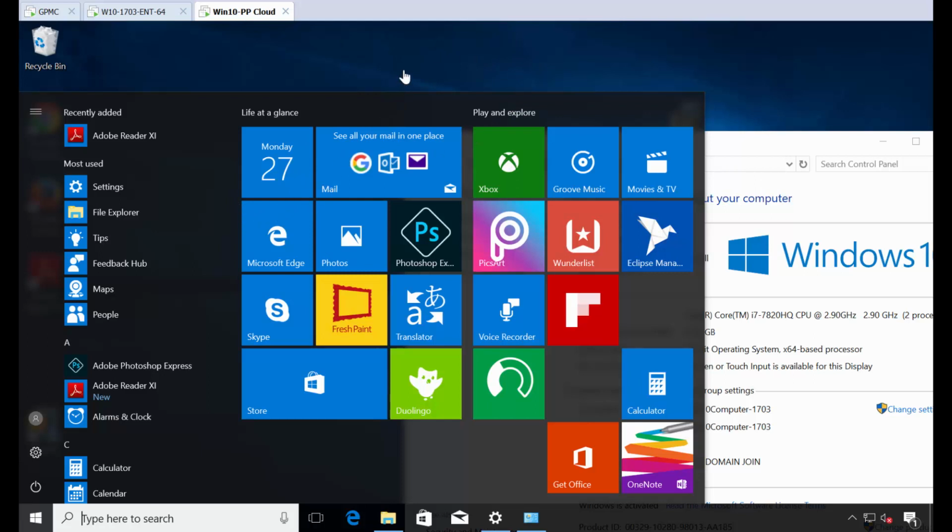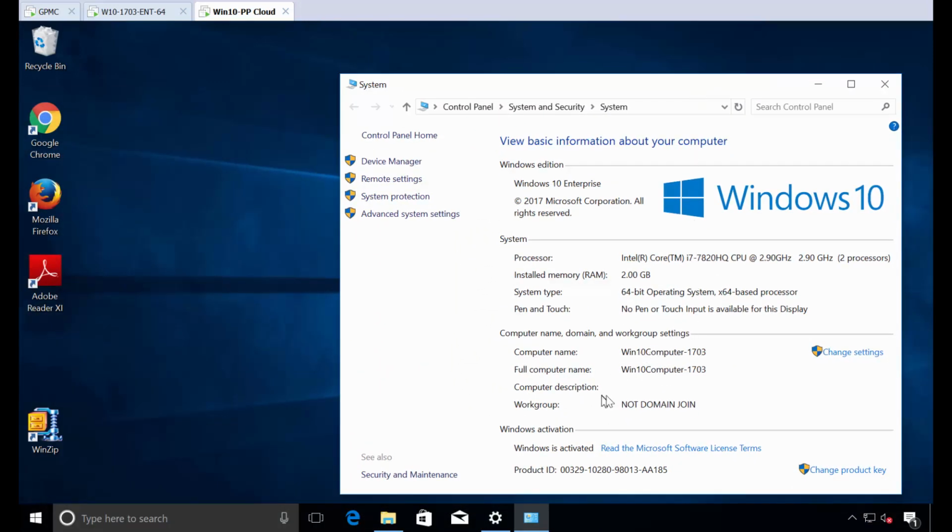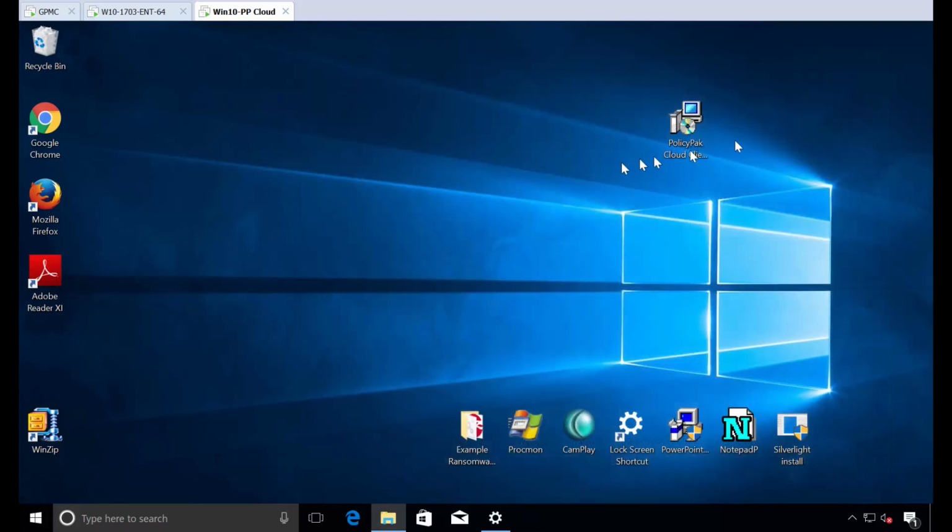So you can see here's the before picture. I've got the multiple items that are just defaulted here in this Windows 10 machine. This machine also has a bunch of applications pre-installed on it, as your computers might. And just to prove a point, this computer is not domain joined. It's in a work group that I have called not domain joined.